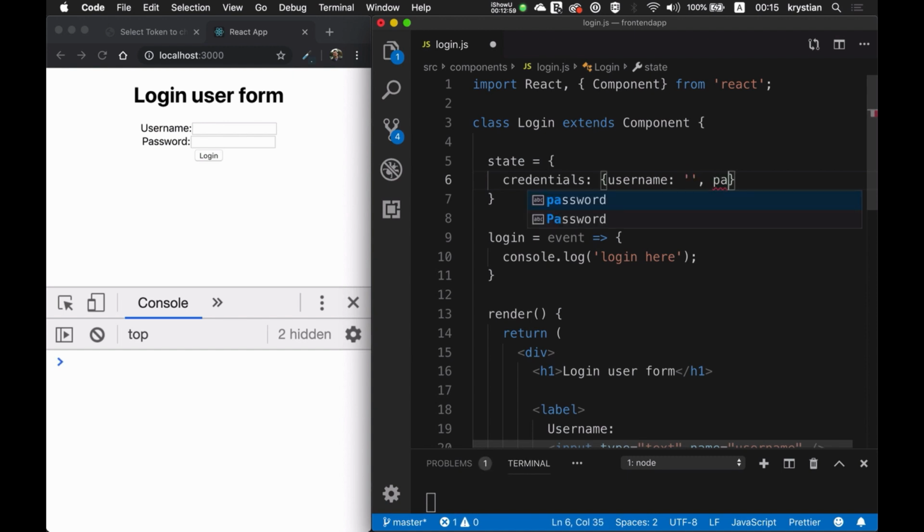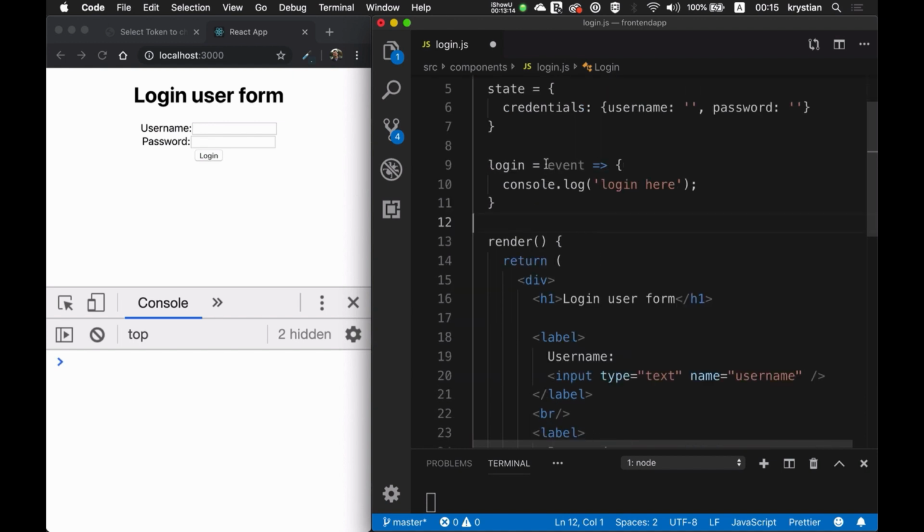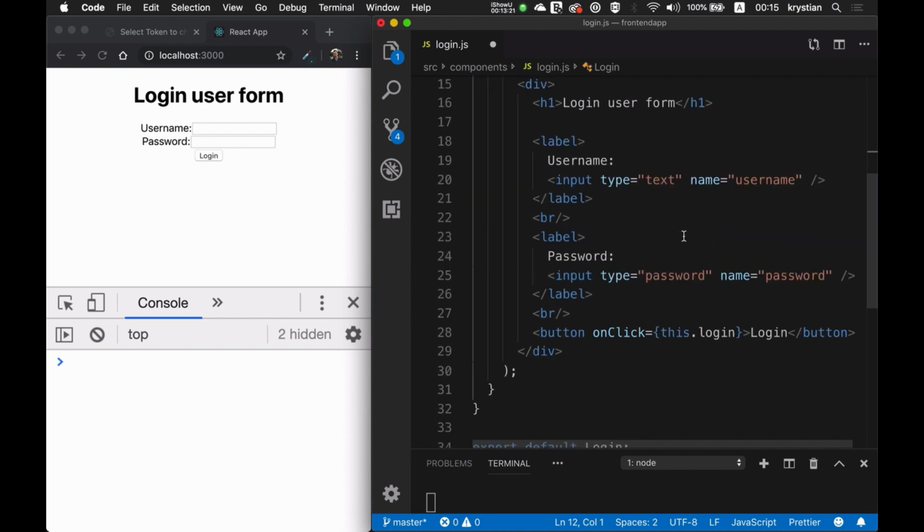And then we can store password, and also the initial will be empty. So we'll store information about our users, our form here, in that state, and that state will help us keep it up to date. And whenever we click on login, we'll use that state to pass it to our API.